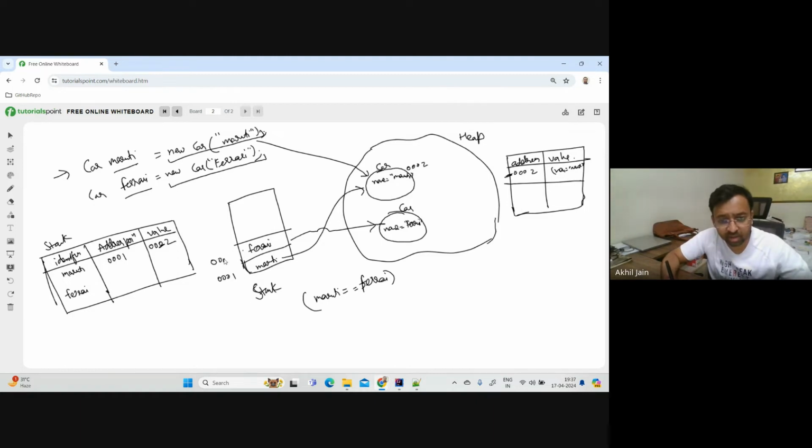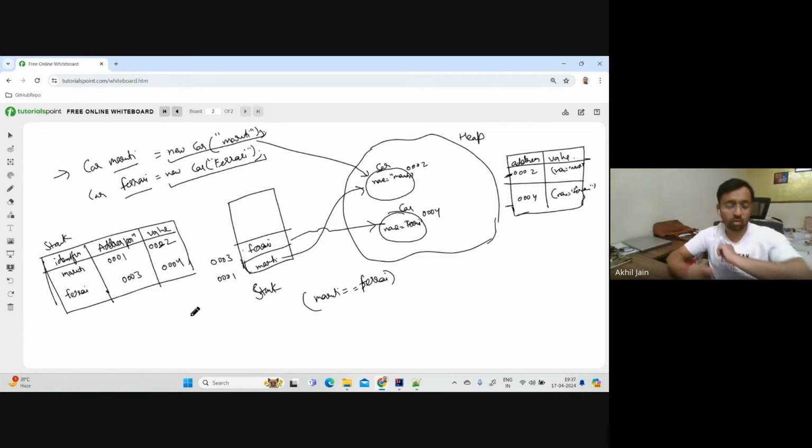And the address of it, let's say 0033. Now the next line runs after this, which is new car. The name gets added here, new Ferrari. And what is the address which should get generated here? Let's say 0004. And this is the value of it, added here. So what is it pointing to? It is pointing to this thing, not to this.